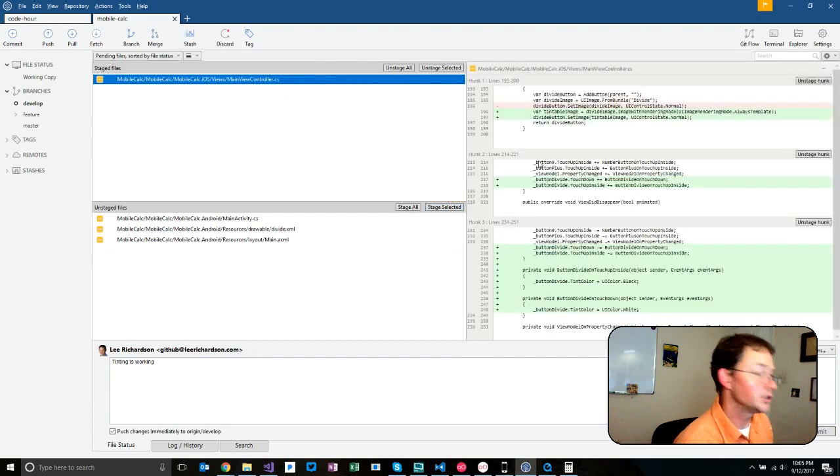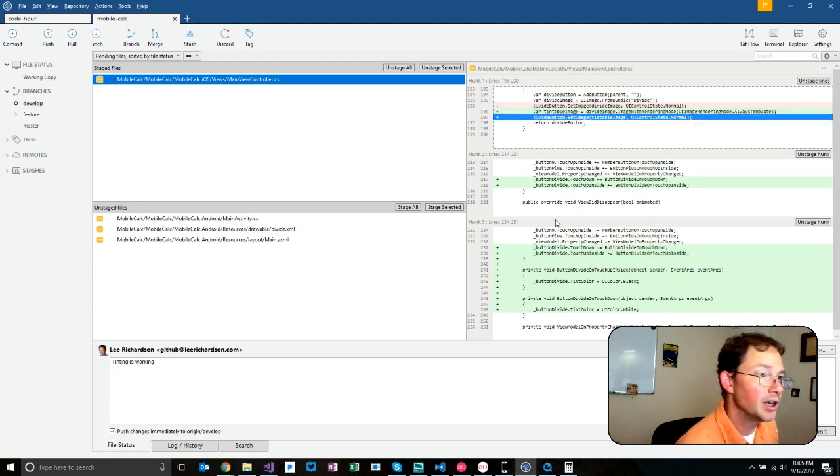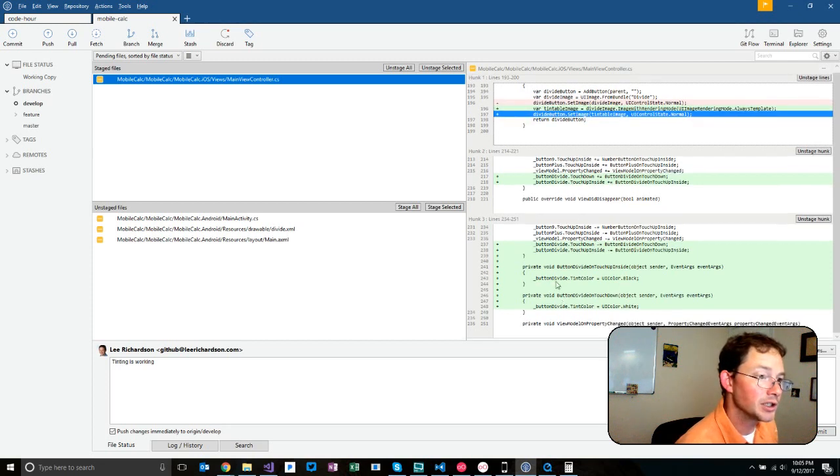That looks good, right? So what we did here was we did an image with rendering mode to retrieve a brand new image that is tintable, and then we set that into the button, and then we did a couple touch downs and touch ups, and we just changed the tint color. So tinting is working, except it's blue on load.